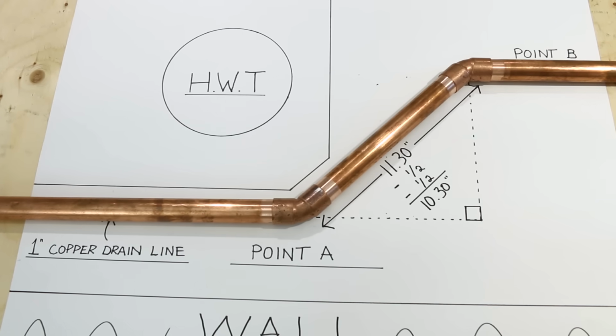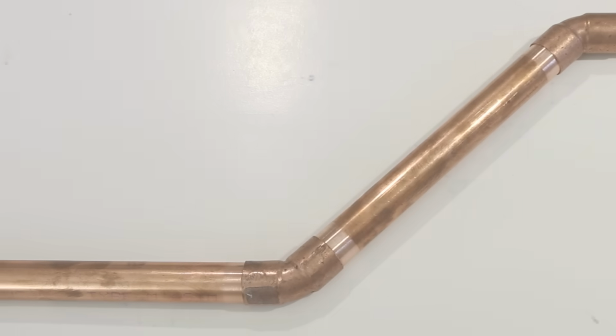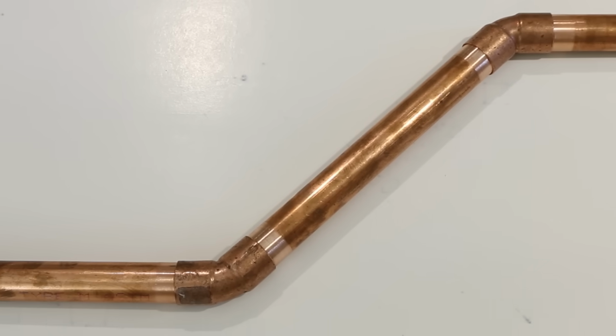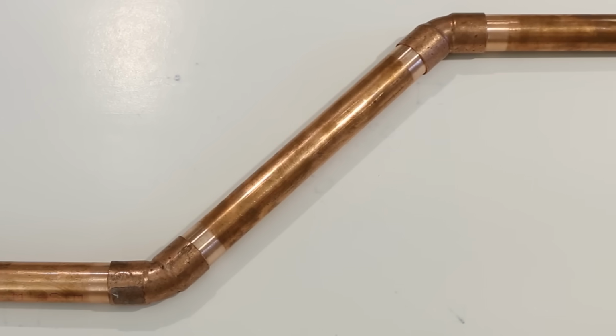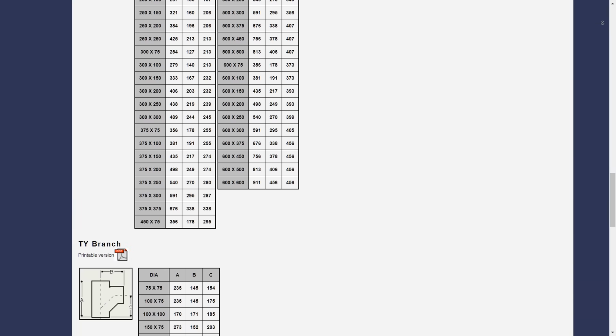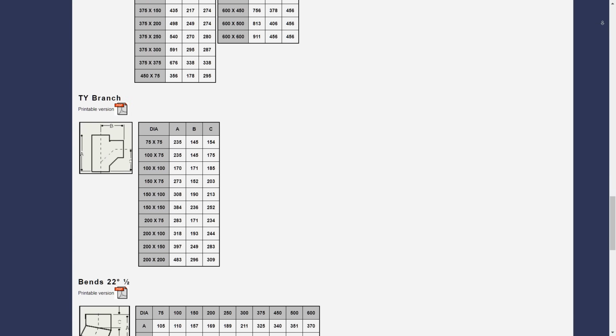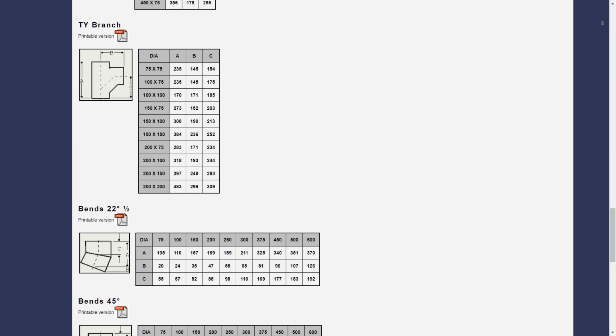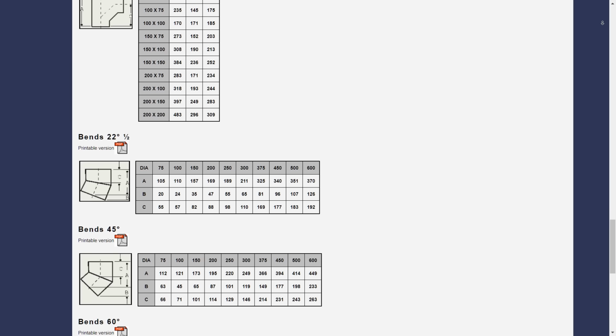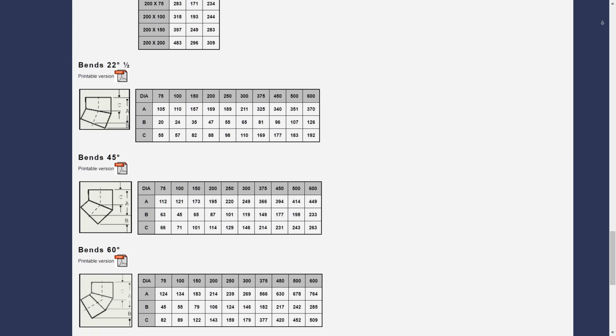This technique works on any fitting that needs a 45 degree offset, whether it's up on a ceiling or if it's an underground pipe. It's a much more professional way of completing this task and should be in your book of things to know. As a bonus, I put together a series of fitting specification charts such as cast iron, copper, PVC, and asbestos for storm drains, etc., that give all the dimensions to all the fittings in case you don't have them on hand.